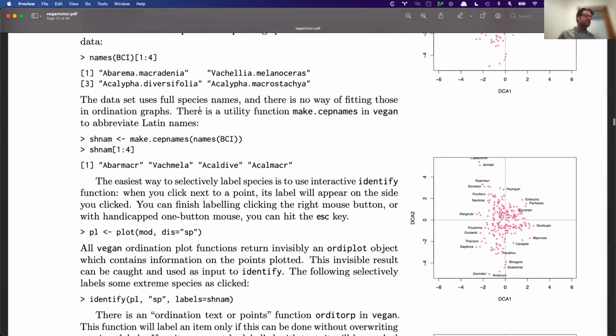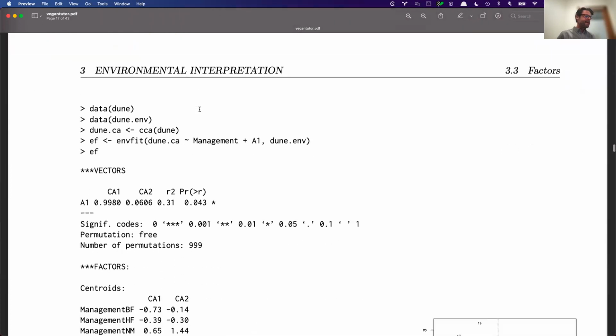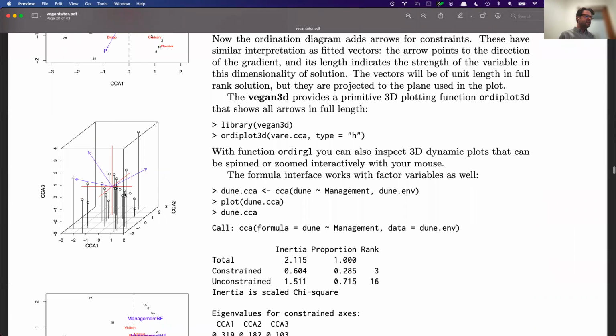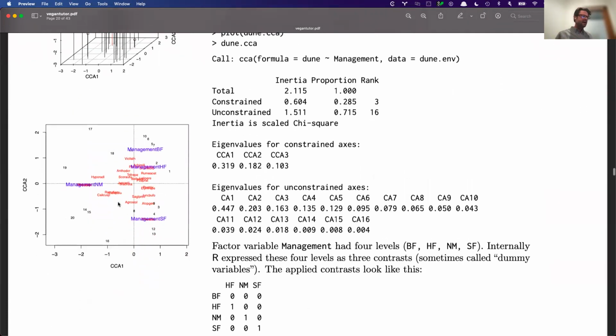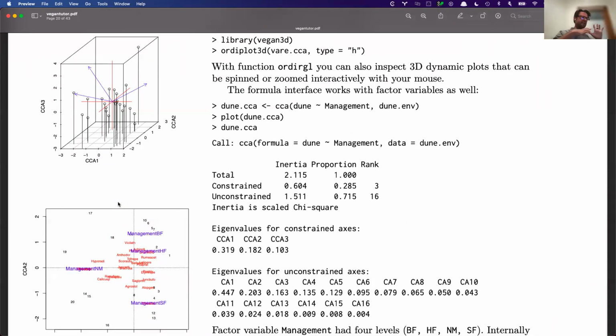It's later on. I think it's when we actually get into the environment. Yeah, with the constrained ordination, there's a 3D plot. So you guys are going to do one of these, and just the notion that you can have multiple axes, and of course we can't really visualize beyond 3 axes at once, but it's just trying to manage. It's trying to reduce the stress between how we lay things out on those axes, meaning the actual distances measured versus what we can fit into that limited number of dimensions.